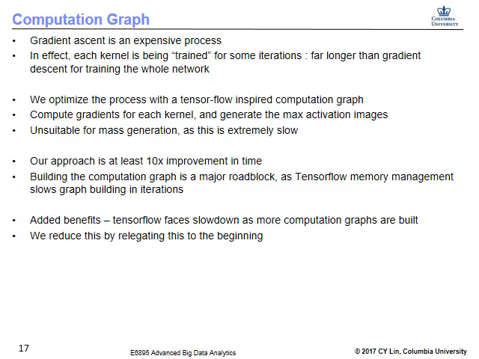So gradient ascent is an expensive process because this involves pseudo training the model and for each kernel. So to speed it up, through TensorFlow at least, we must rebuild the computation graph each time we perform gradient descent. A way to speed this up is to build the computation graph in the very beginning and simply then continue reusing that computation graph for each gradient calculation for each model, for each epoch in that specific model type.